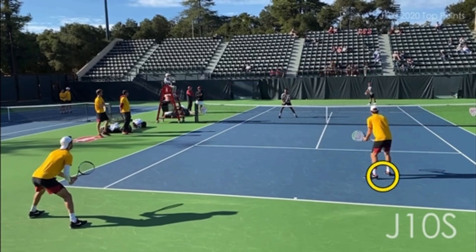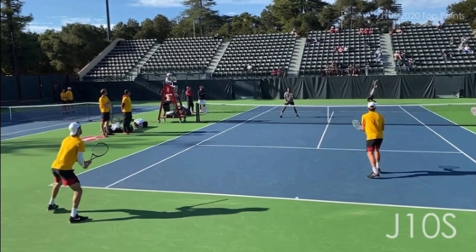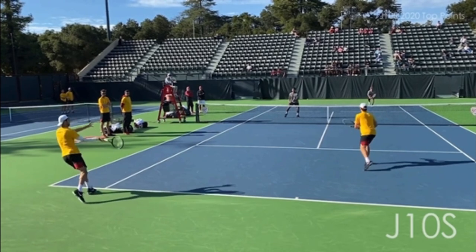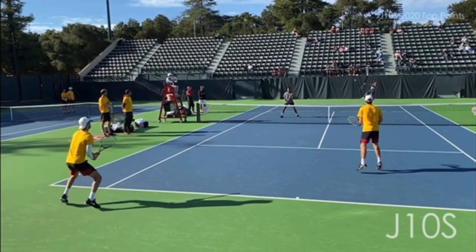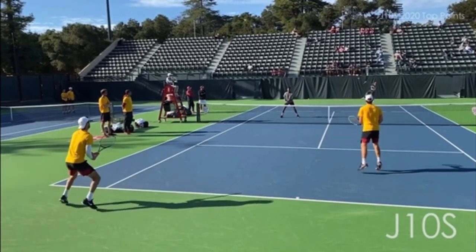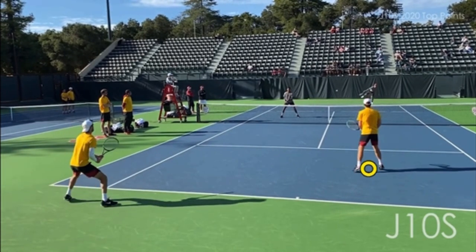I have a simple question for this player: why, when the ball goes into play, before the return is ever hit, is this guy going forward? Watch — he's starting in no man's land, and before he even sees where the return is hit, he's already gone forward. If you're starting in the middle of no man's land to give yourself more time to react if a ball is slammed to you, then don't go forward until you know where the return is hit.